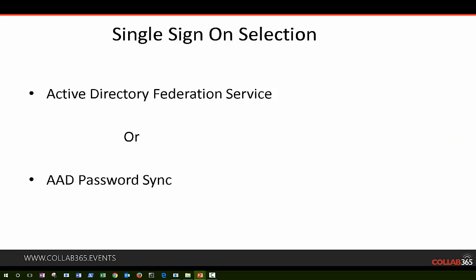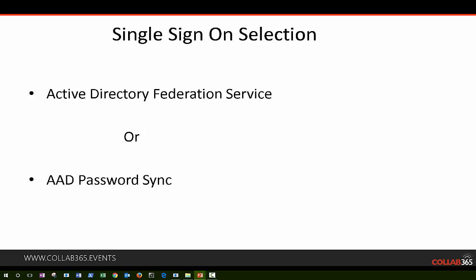All right, so the single sign-on decision is very important. That decides whether you want to go for Active Directory Federation Services or just do the AD password sync. If you have the same password, even if the user does not have ADFS, the user just needs to log in with the same ID and same password in Office 365, and he's good to go.